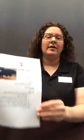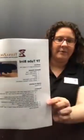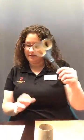That'll be fun. All right, so our second craft, sans peanut butter, is our toilet paper tube bird. Now again, you should have these tubes laying around your house right now, but what we are going to need is our toilet paper tube. We're gonna need construction paper, any color. You can make whatever bird you want. We're gonna need some scissors, of course.